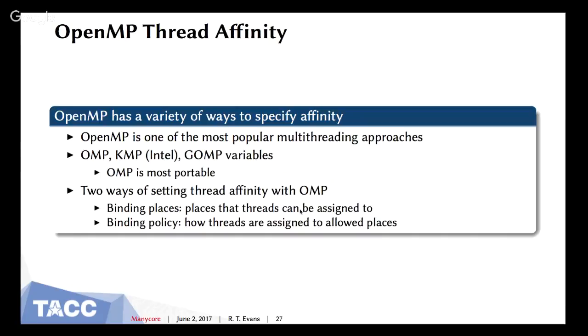OpenMP, what it does by default, which I'm going to show you in a second, is a little bit different. Because if we don't set anything, it does what Intel's runtime wants to do by default. And what we're going to show you is how to change this using OpenMP environment variables, maybe rather than Intel, just because the OpenMP environment variables work whether you're using Intel or GNU.